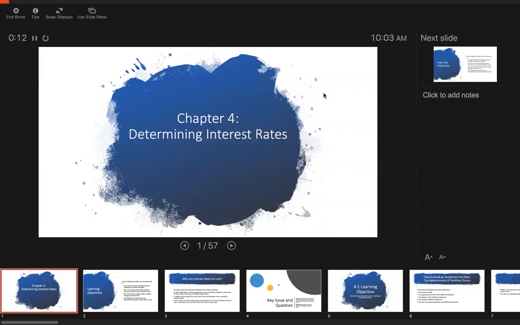All right. So welcome back to the lecture on determining interest rates. So far we've talked about how money is supplied into the economy, the main determinants of money supply in the economy. As we laid out in the framework for the course, we started first with a discussion about money. Then we talked about how bonds are priced in the economy and how we determine the yields on these bonds. And now the question turns to how we determine the interest rates in the economy, right?